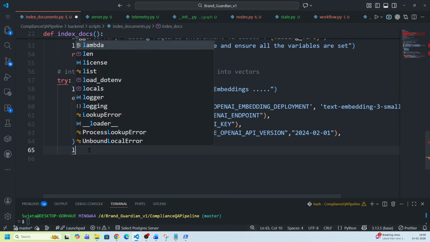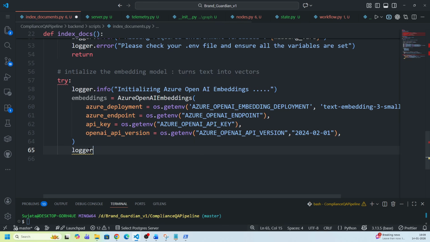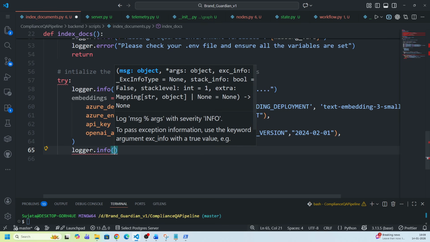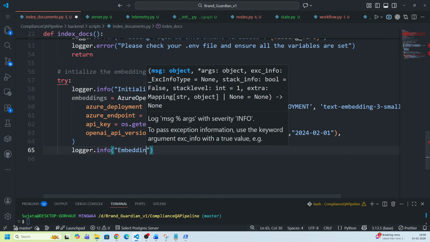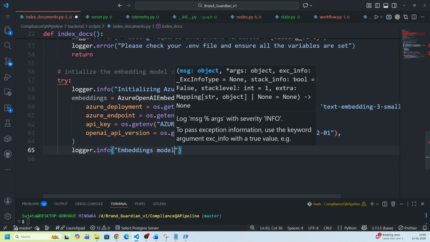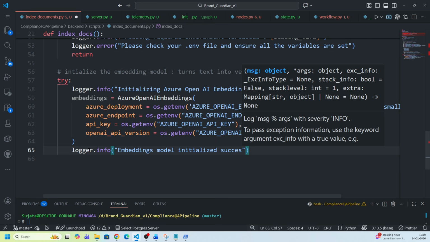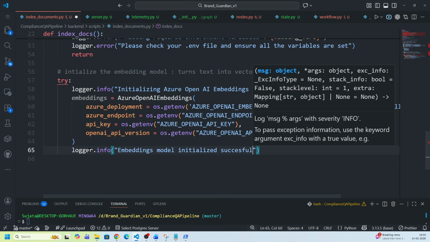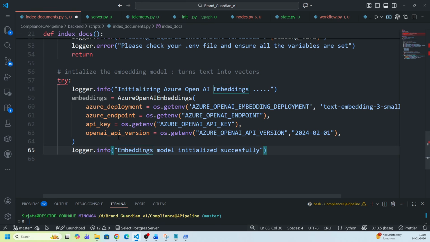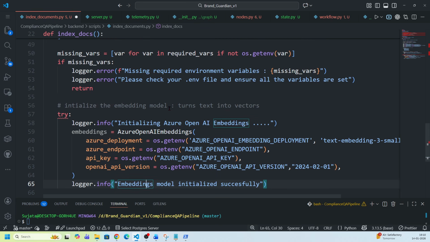Now we're going to do logger.info, and in here I'll say that the embeddings model is initialized successfully, which means whichever variables were required to convert the text into embedding vectors, we have successfully accessed that and the things are done.